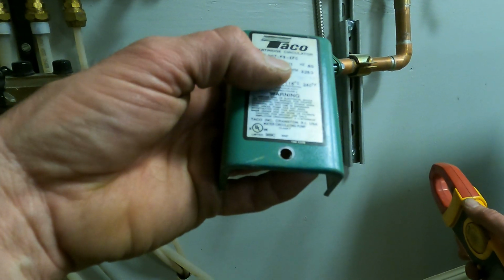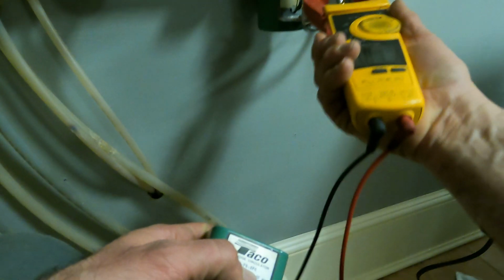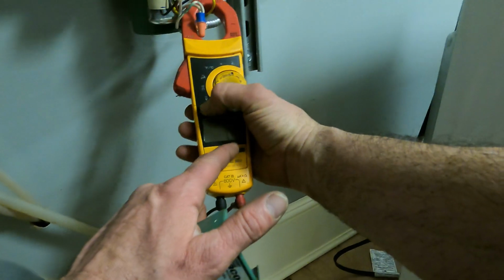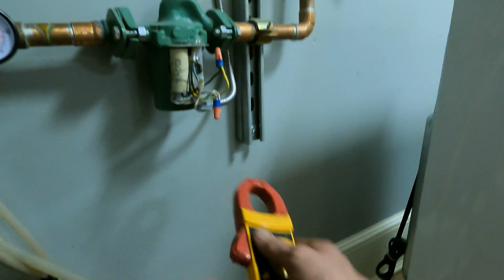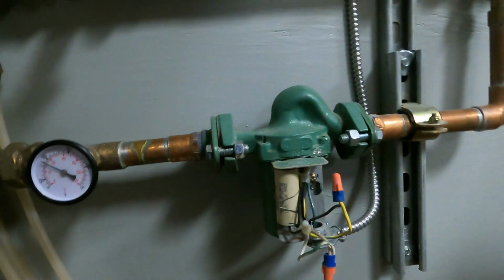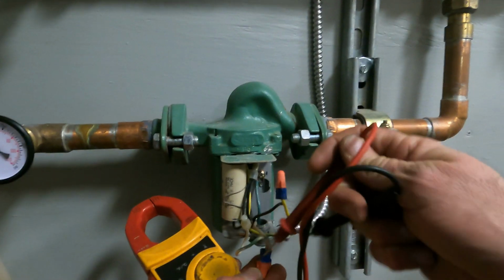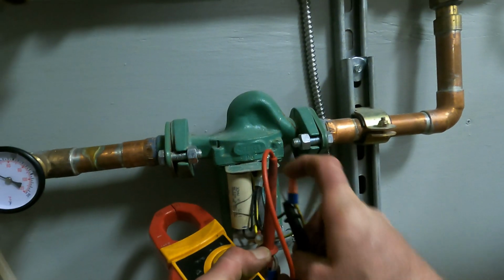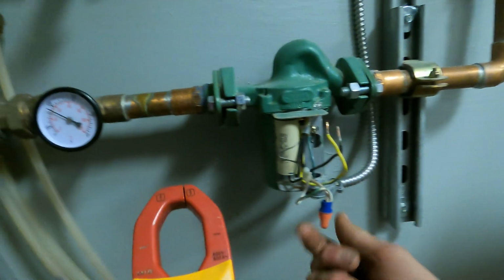Now I'm looking for the amps. I can't read it, probably 0.71, they usually are. And I got 0 amps. So the pump is not operating. Therefore I gotta replace it. First thing I'm gonna do, shut the power off. Let's verify the pump has no power. Zero volts. So I could take it apart.